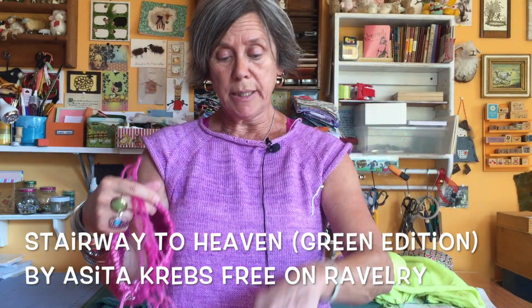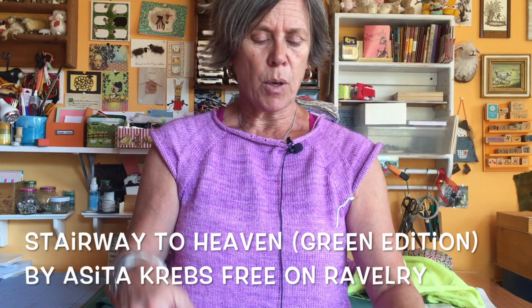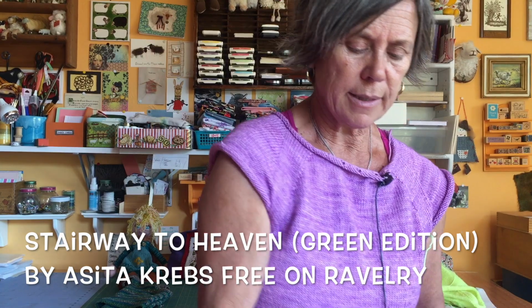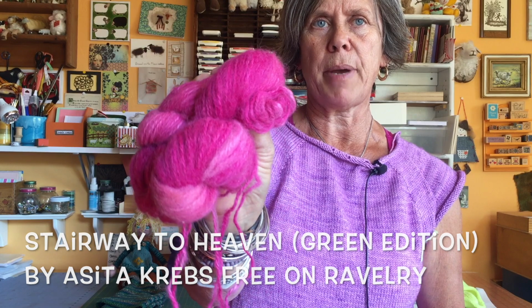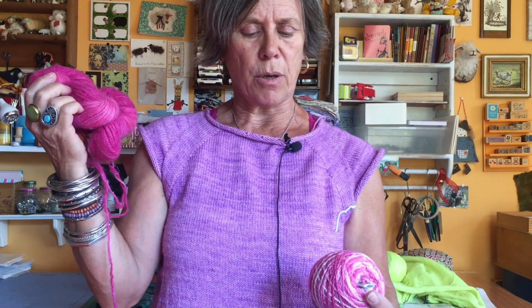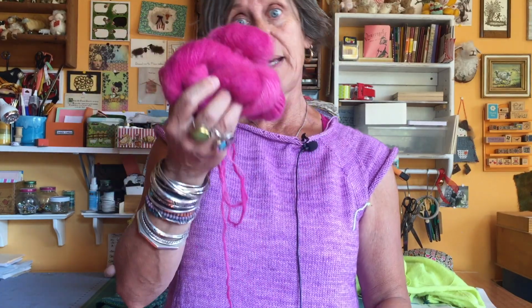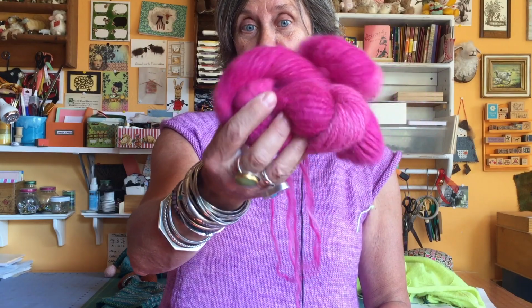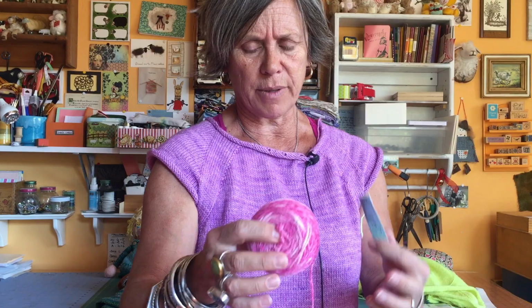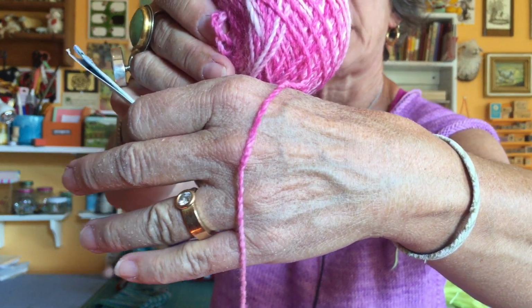And this is extremely soft yarn. I'm holding two together. One of them is, I think, a Knit Picks yarn. Either it was a pale pink or a white that I overdyed a long time ago. I probably wanted to make something for my daughter with it, and then for some reason it fell through. Maybe because at some point she completely changed her taste and now wears nothing but gray, white, and black, and wouldn't be caught dead in pink. So that was one part, and I'm holding it with this yarn, which is supposedly a fingering, but honestly I don't think so. This is a little bit heavier for sure.